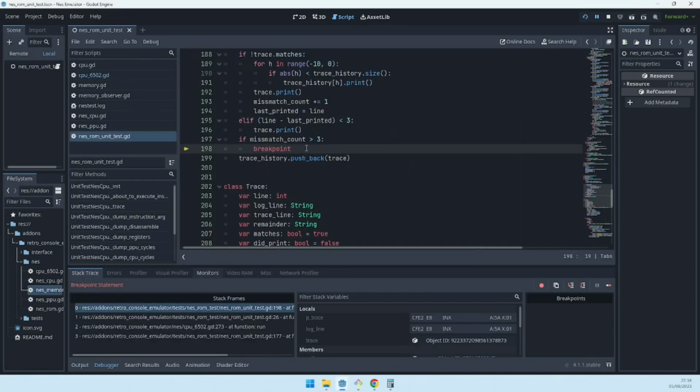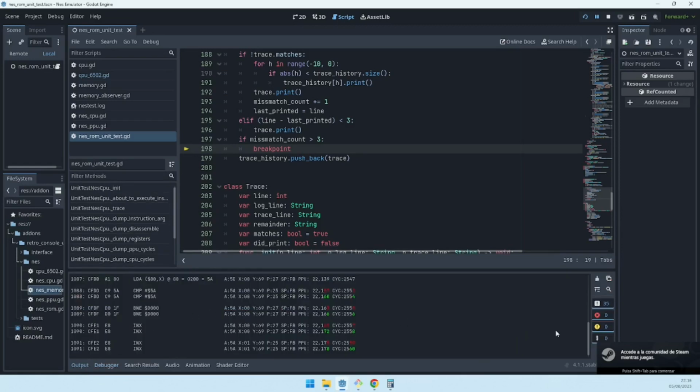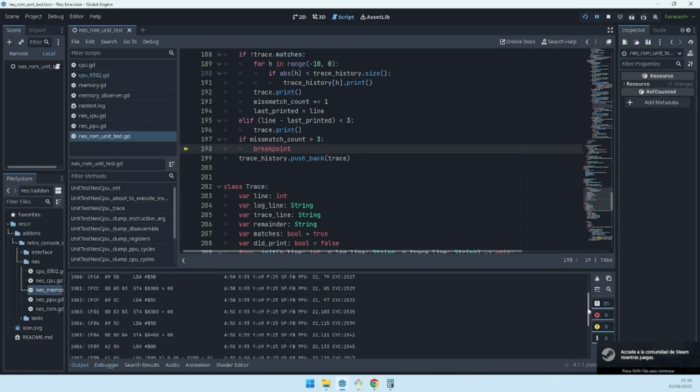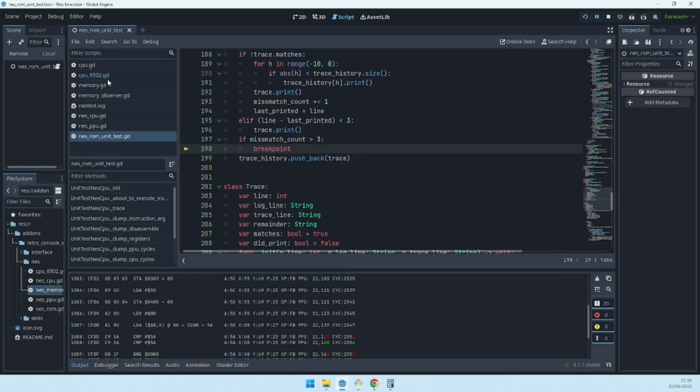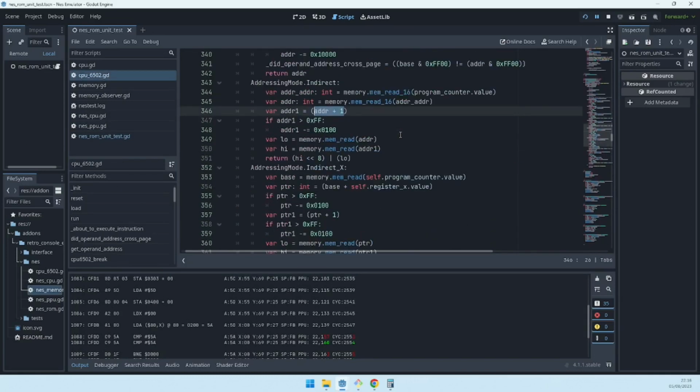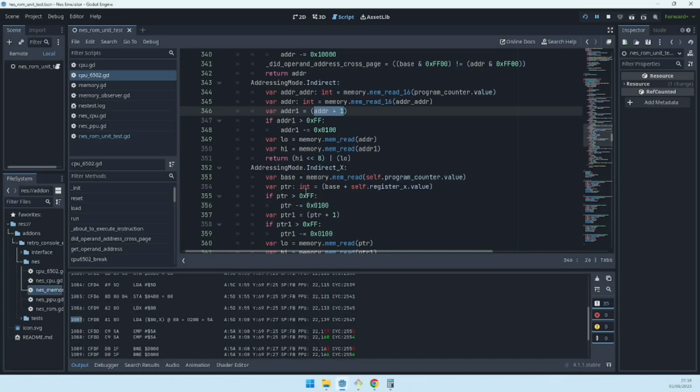For now, we only have this in LDA. And I forgot to make the check, of course. Did I? No, I did not forget to make the check. But we are in another function now. No, we are not. What I am thinking.